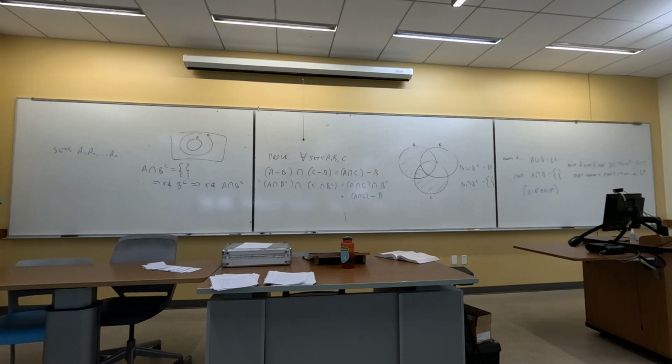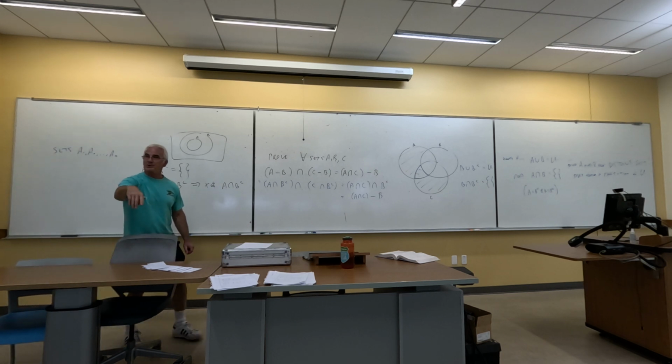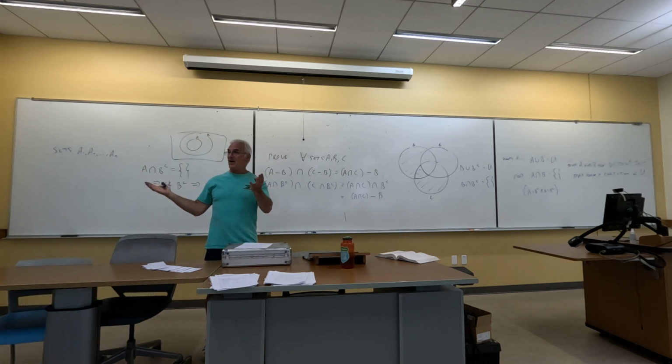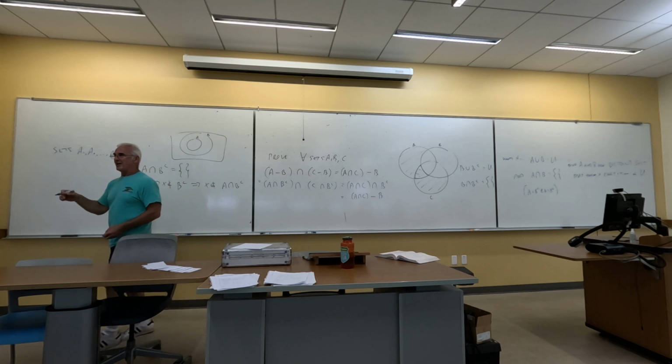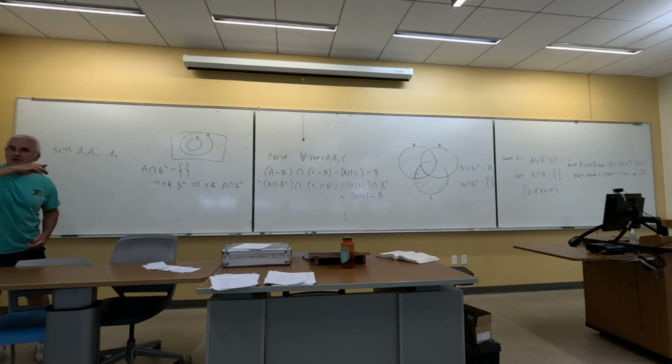So let's keep it really simple. In terms of the coin flip, one set will be all the outcomes that have 0 tails. The next set will be all the outcomes that have 1, then the set with 2, the set with 3, the set with 4. I'd have 5 different sets, wouldn't I? Would any of those sets contain the same outcomes? No, because the set that had 4 tails was tails, tails, tails, tails. The set that had 0 tails was heads, heads, heads, heads, and so on. There would be 5 different sets of outcomes. Clearly they're all disjoint, but if I put them all together, I'll get the whole.